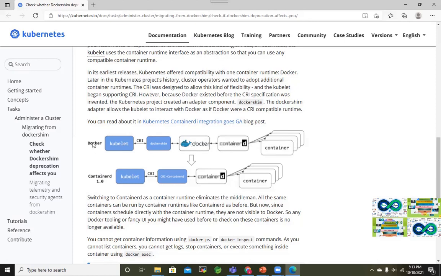But now, if you want to introduce containerd as a replacement for Docker, what's going to happen? The kubelet is there, the container runtime interface is there, and now the shim part is taken away. Why is the shim part taken away? Because the Docker runtime is being deprecated, as per the announcement. Once it's deprecated, the replacement component is the CRI container runtime, containerd. So this is the replacement component, and containerd will manage the containers. That is what part 2 is.